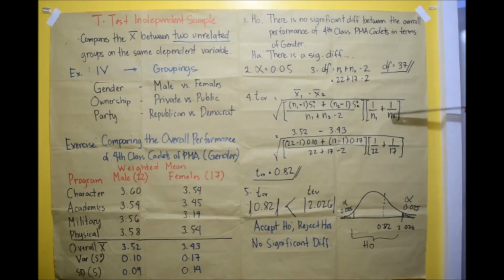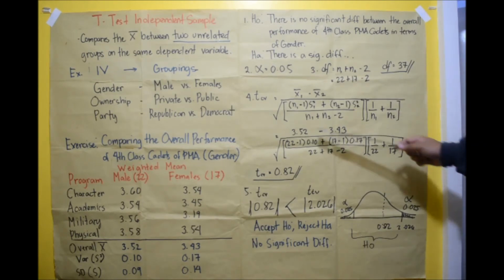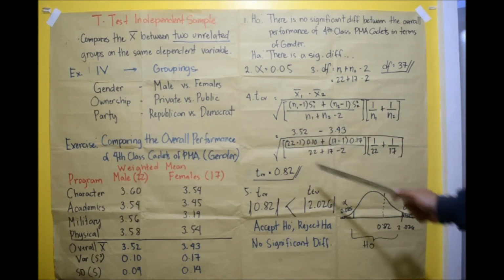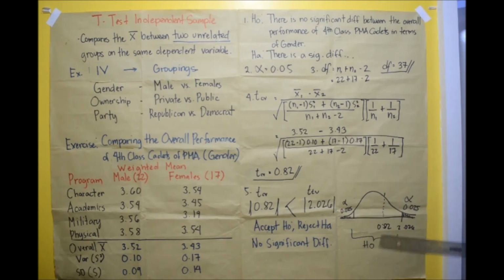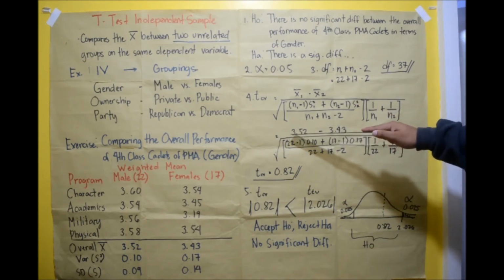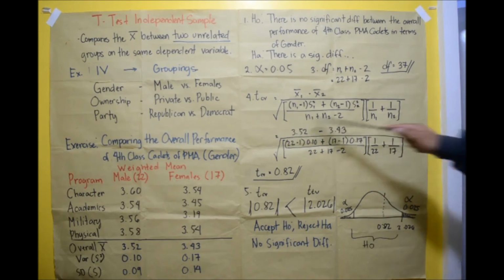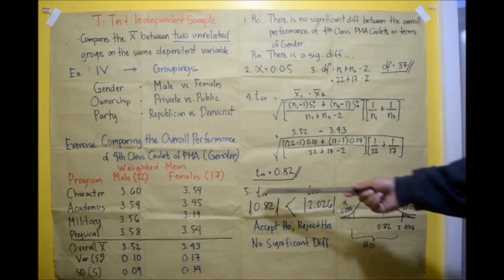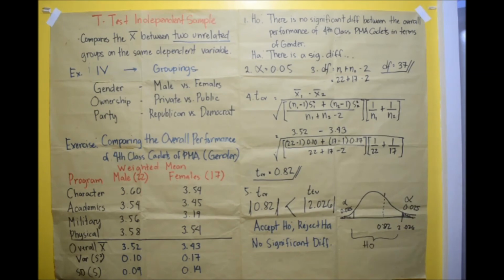So, nandito yung ating formula. We just get the values. So, I shortcut it already, but basically, remember, class, that it should be step by step. Remember the MDAS principle, the parenthesis principle, the exponent principle, no? And once you have computed that, the T computed value we got is 0.82.